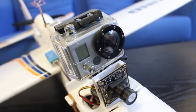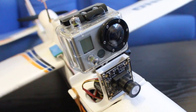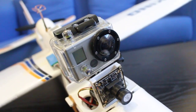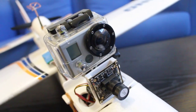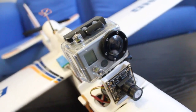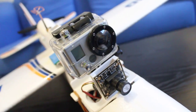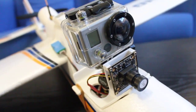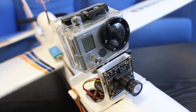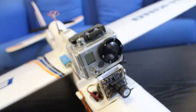Secondly, if I want to fly over water or something like that, I can actually put the waterproof housing on and fly it over water. Worst case scenario, if I crash into the water, I may lose other components, but I'm not going to lose my GoPro. It's on a foam platform, so it is going to float. So that's not going to be an issue at all, but I can run two different cases. That's my logic. That's why I've got the case on. Yes, I do know it adds extra weight, but look, it hasn't affected the flight performance. The way I've got it configured at the moment, this thing seems to fly quite well.